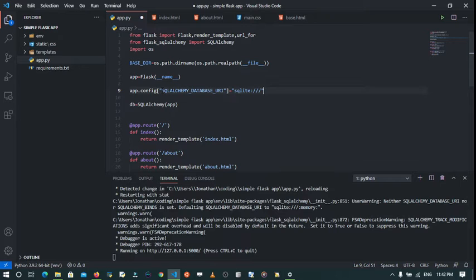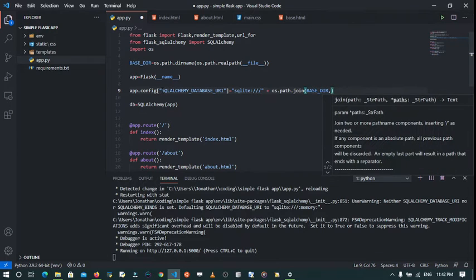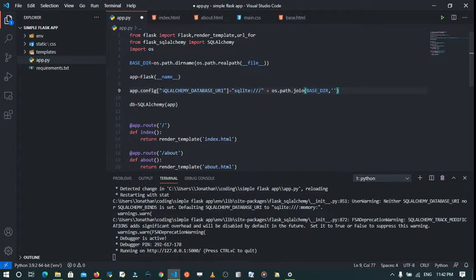So in this case, I'm just going to concatenate that to os.path.join. I'm going to join the base_dir to the name of the database file we want. So let's call it site.db. You can choose to call it db, you can even call it sqlite3.